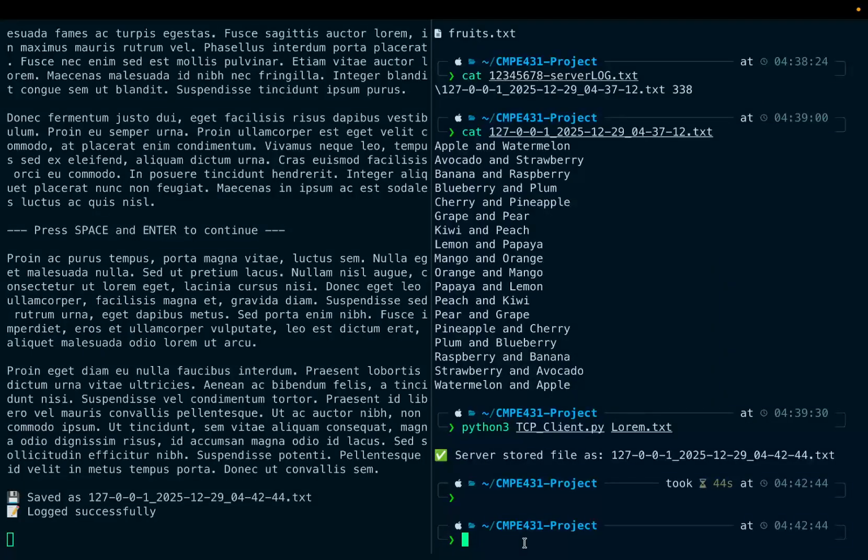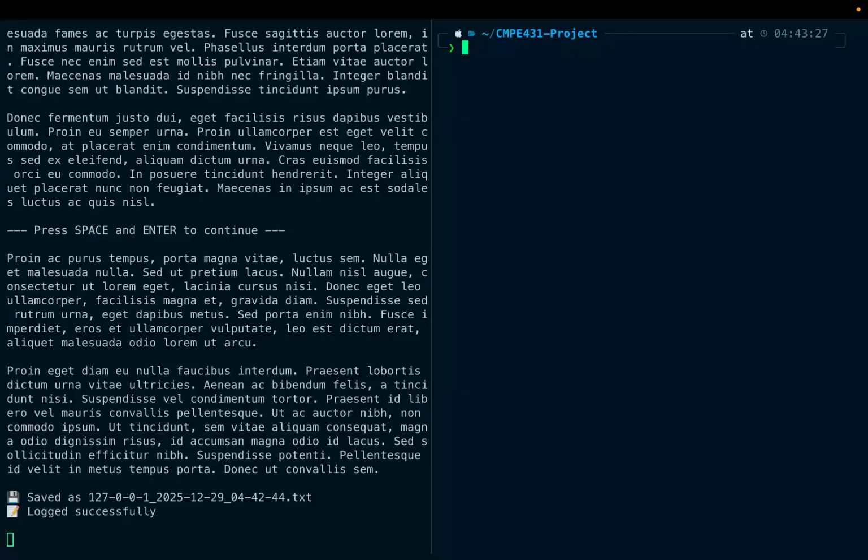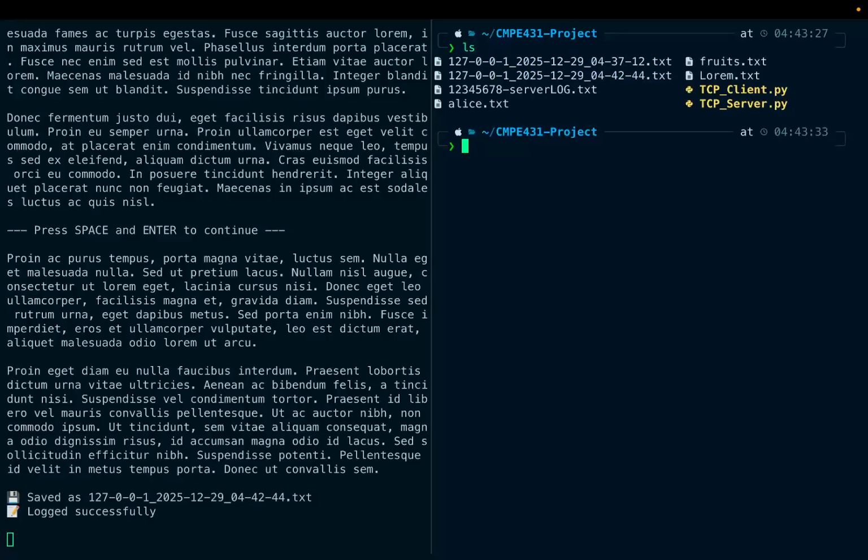Coming to the right screen, let me clear my screen first. Let's have a listing of the current folder. Now you see we have a second newly created file, which has a timestamp different than the first text file.